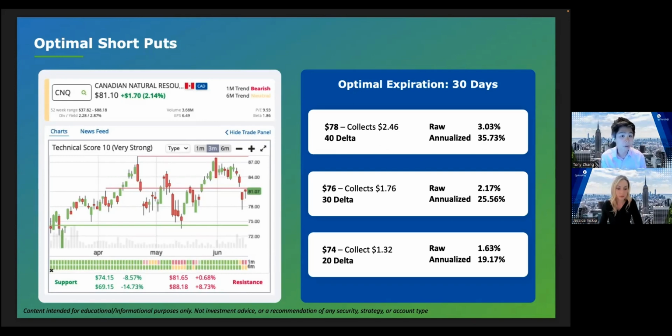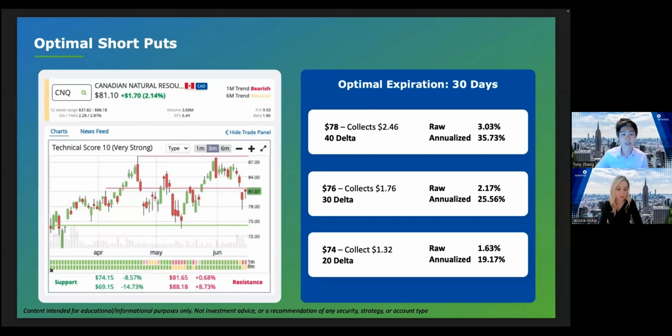It increases your probability of owning the stock that you want to purchase, and you get the additional benefit of getting the biggest discount possible on your stock purchase. In this particular case, you get a 3% discount in 30 days if this put gets put to you. And if it doesn't get put to you, the cash that you're putting aside to potentially own these shares, you're earning 3% yield on that cash in 30 days. Annualize that out, that's 35% yield on your cash. So that's really why with cash secured puts, you want to choose strike prices close to the current price. Covered calls further away, cash secured puts close to the current price. Does that make sense, everyone?